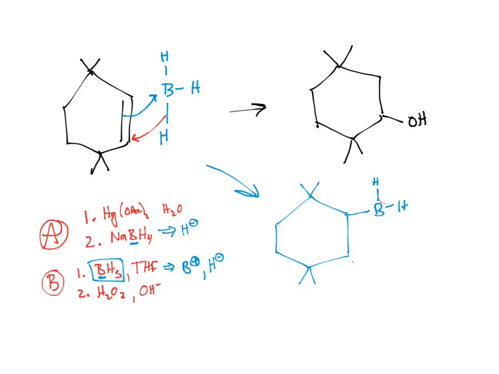Yes, Troy? There's no rearrangement. There is no rearrangement. Same deal with our mercury. We never form a carbocation for long enough to do anything with. So you cannot do a rearrangement. And in this case, how is the addition occurring? That hydride cannot exist for any significant amount of time, which means it needs to get picked up immediately, which means syn addition. The boron and the hydride are added to the same side of the double bond.